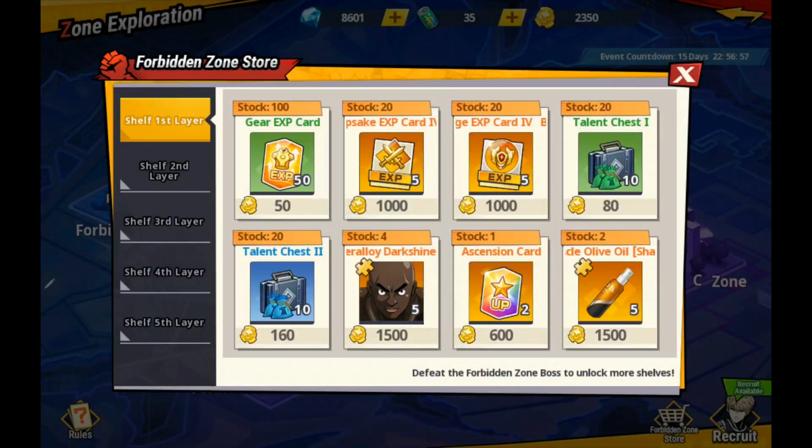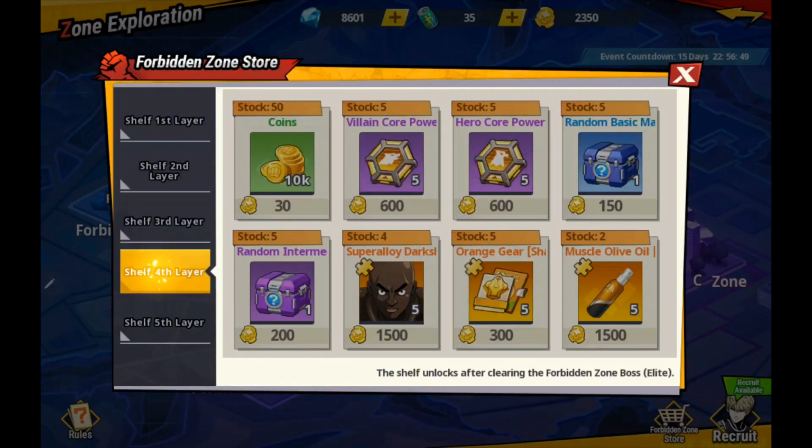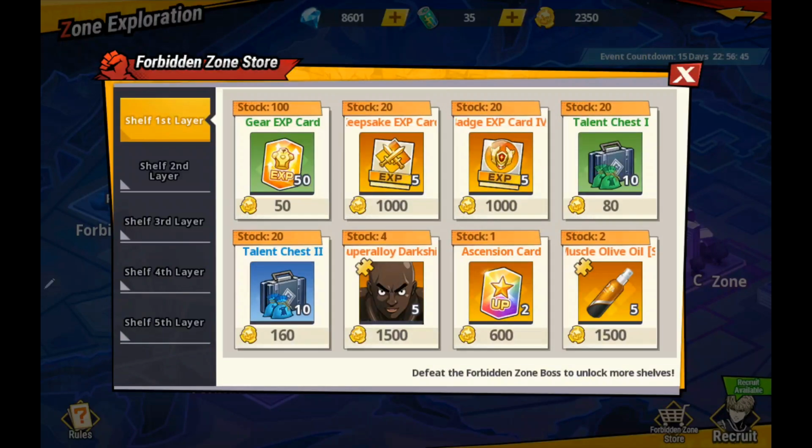And you can in here see the different stuff that's going to be available in the first layer, second layer, third layer, fourth and fifth layer. And this is, of course, in reference to the Forbidden Zones themselves.